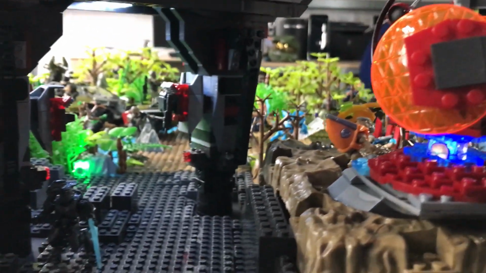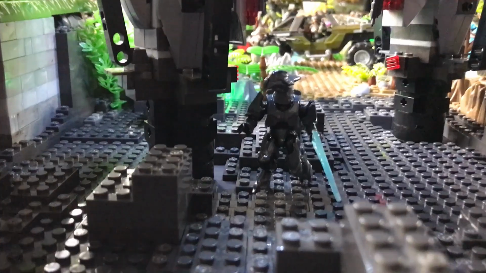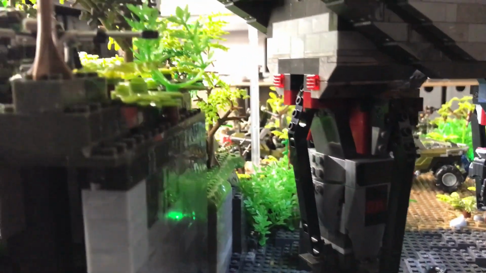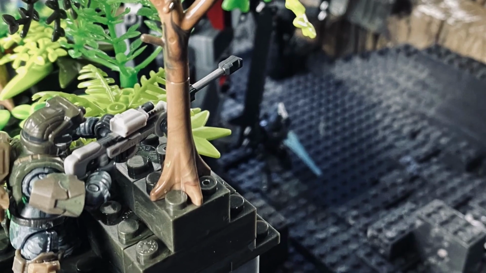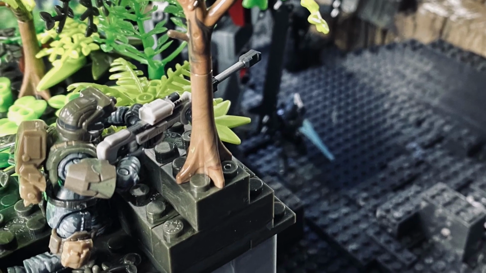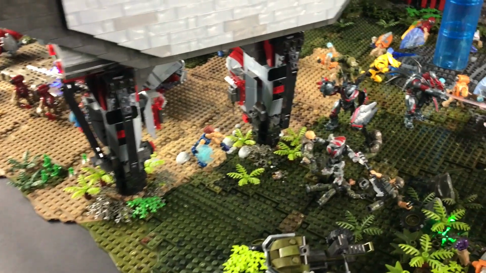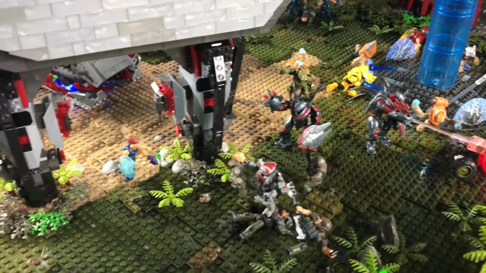And as we move further along, there's that elite I was talking about earlier, and you can see he's just looking up here somewhere because, oh, looks like we've got a Marine sniper camped out on this peak here, just waiting to take out a few banished bad guys. So that's pretty much it for everything that's on the actual floor of the diorama, all the battle going on.